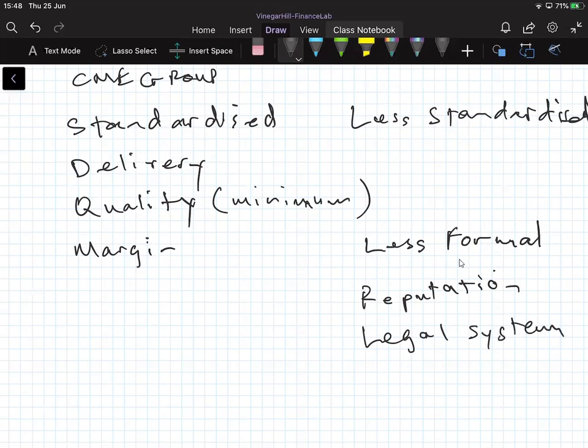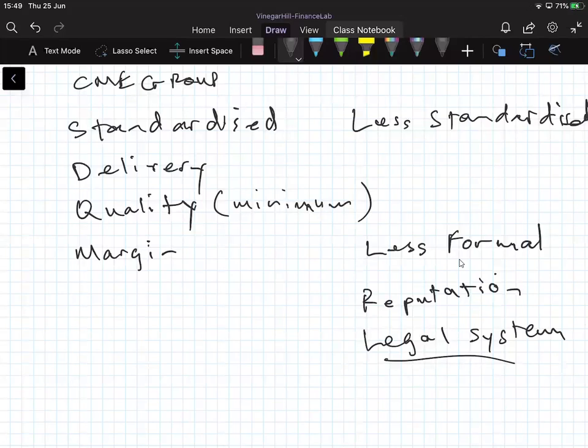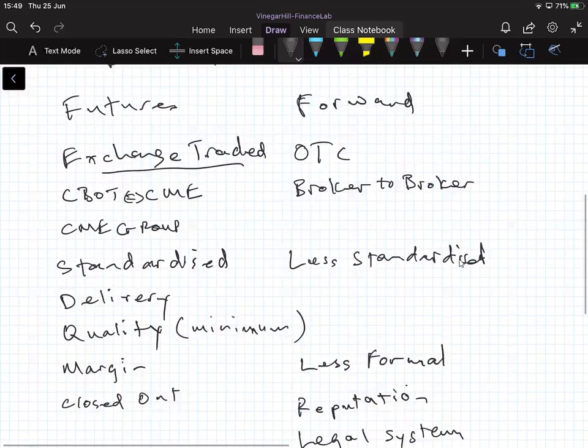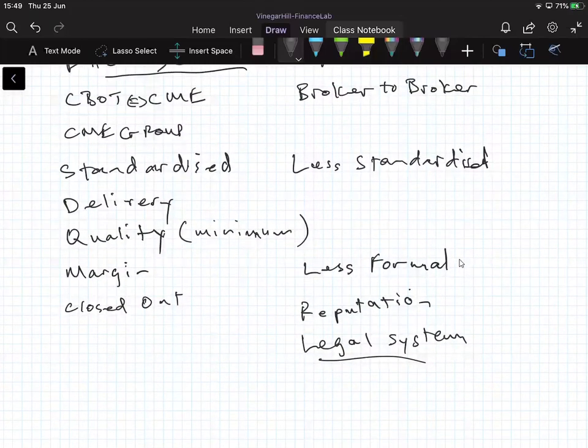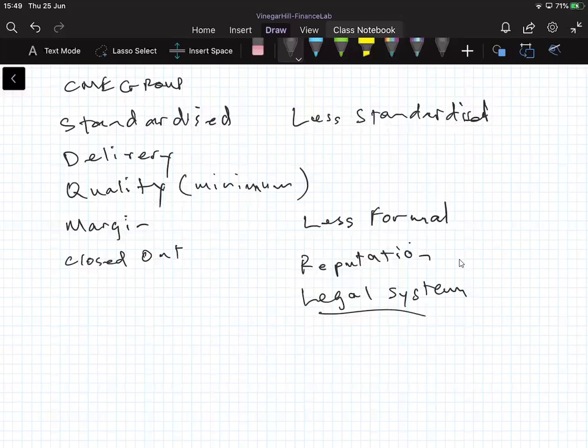So if somebody doesn't satisfy their end, if a broker decides to default on a position, then perhaps you try to get some kind of legal remedy. In the case of an exchange traded futures contract, no need for legal remedies. Typically, if you can't pay what you owe, then your position is closed out, and whatever money you subscribed to your margin account is taken to cover whatever losses might occur. So typically speaking, exchanges are well organized. They have a secretariat that accounts for gains or losses on the position over time. And if you're losing money and cannot satisfy additional margin calls, your position gets closed out. So the person on the other side of the contract is protected and the exchange is protected.